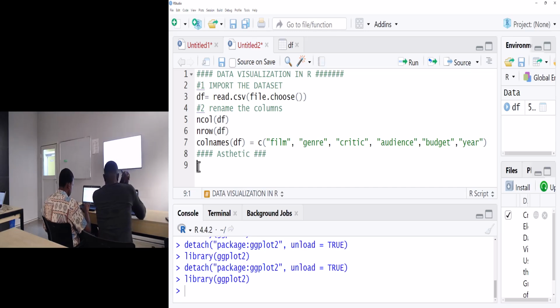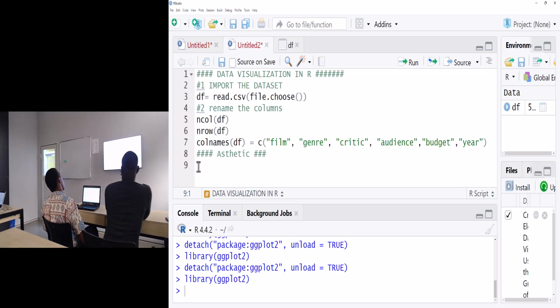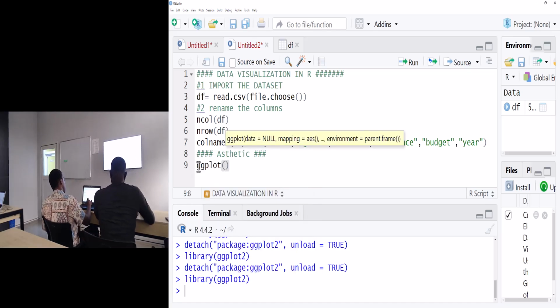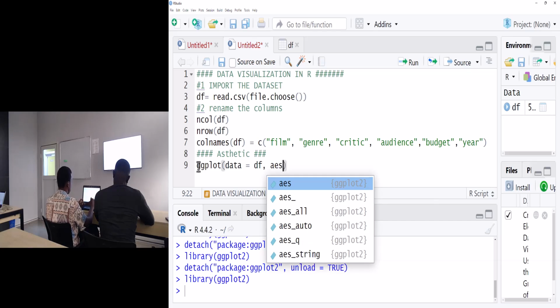So if it's turned on, we want to start using it to plot our chart. So we'll say ggplot. Yes, that's what it does. It's only for graphs. So we'll say ggplot, and then we specify the data frame we want. So we'll say data will be equal to the name of your data frame, which in this case is df. And then we will pass in the aes function.